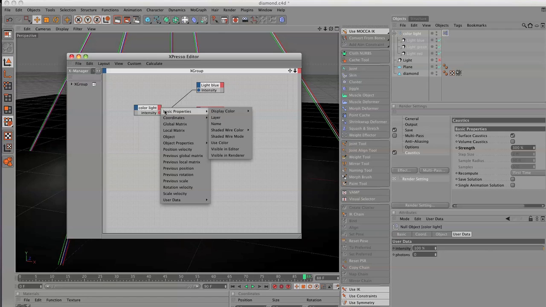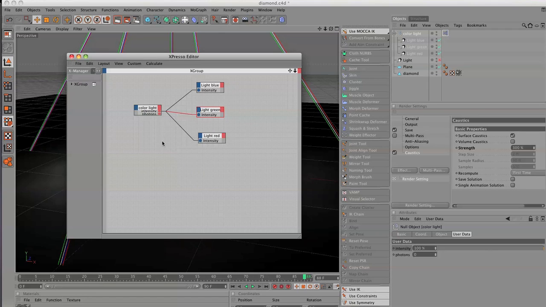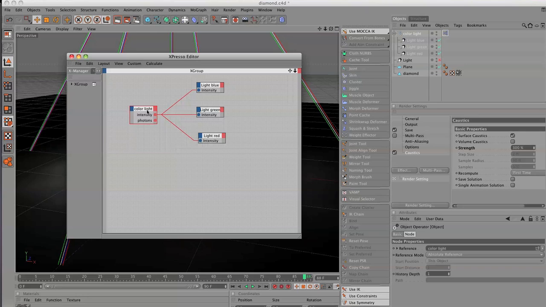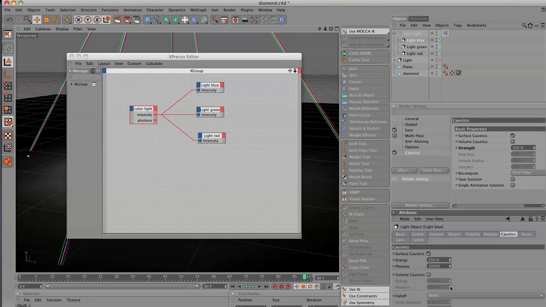And then in the user data, we're going to add our photons, and if you hold Control and double click, you can automatically resize your Expresso. Then in light blue, we're going to go to the caustics, and there's our photons channel.